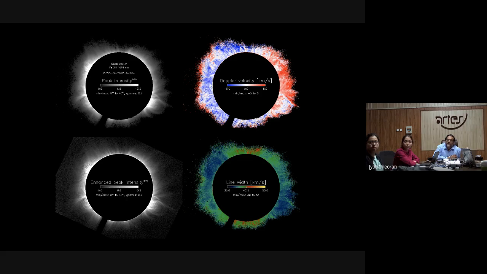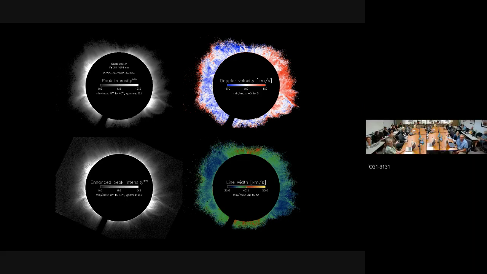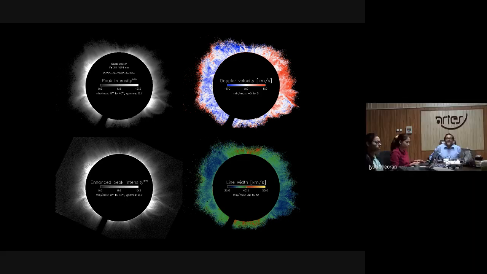Was my question clear? I'm sorry, I was looking at the chat. Kevin's question is again about the asymmetry in the Doppler shift. It looks predominantly red at one end and blue at the other end, which doesn't seem to be real, and can be because of the rotation not being compensated appropriately. And it's not just this particular data set. I have seen Jyoti's presentation, and she also has that effect.